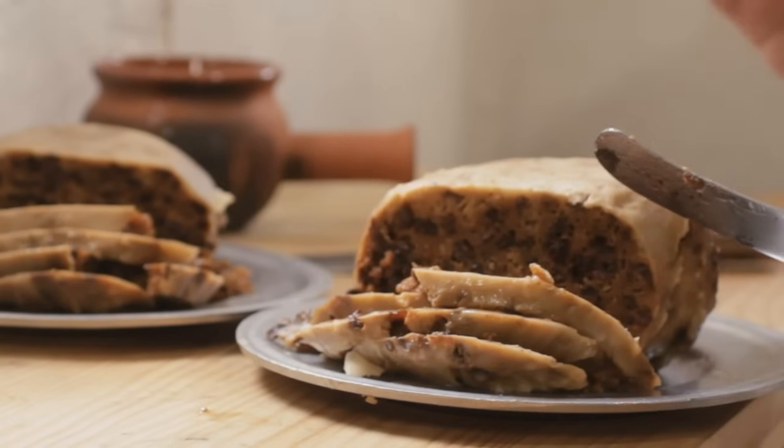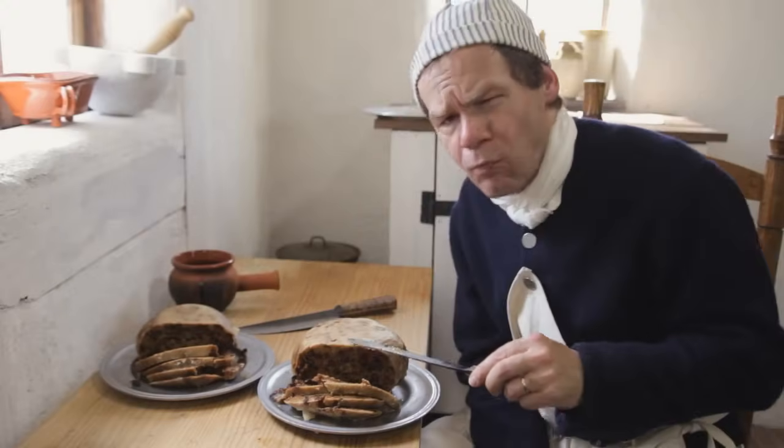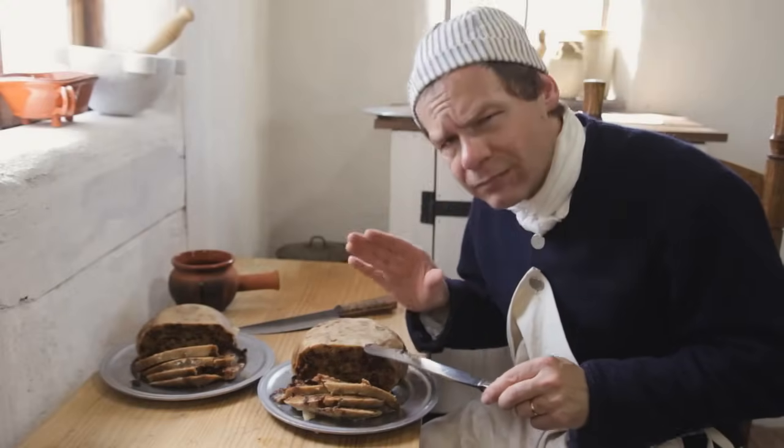You should really try these. These are wonderful dishes. Very nice.